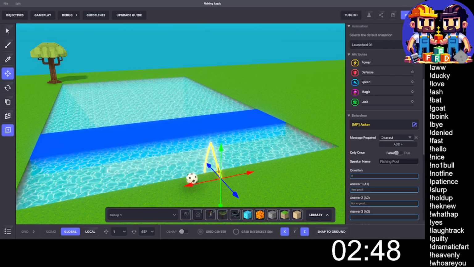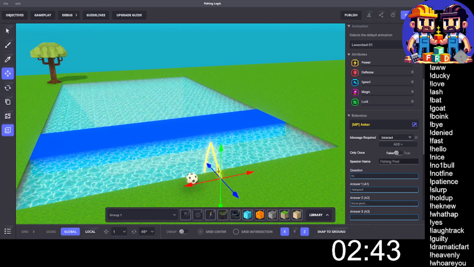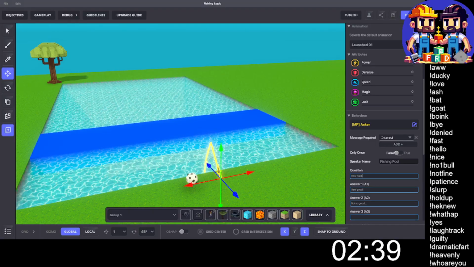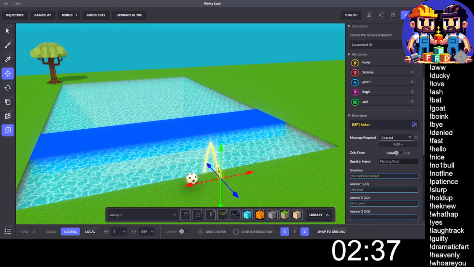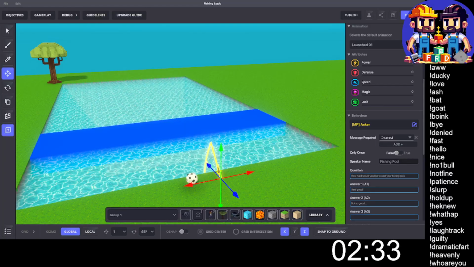So let's just start simple with, how hard would you like to cast your fishing pole?